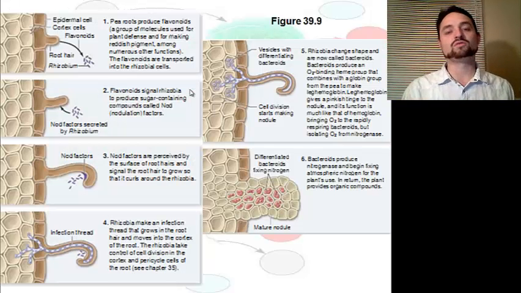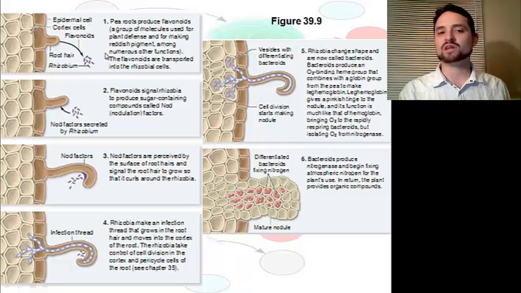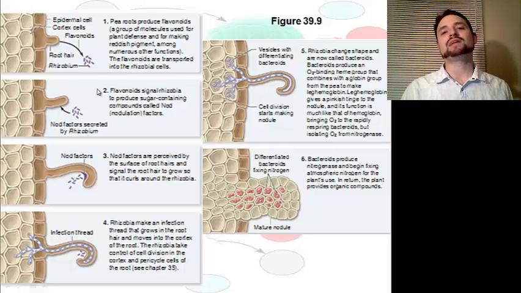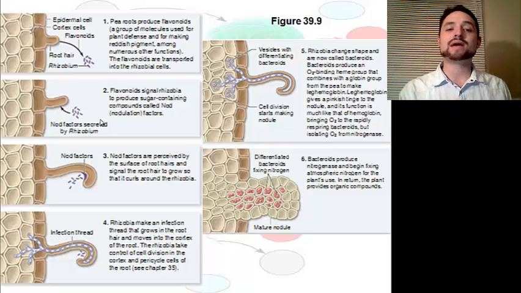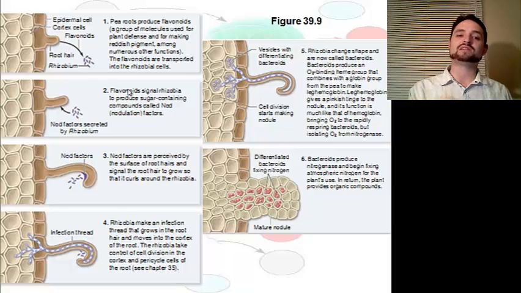This is one of the processes, and I know that this is going to be hard to see, so please check this figure out in your book, figure 39.9. I'm going to go through and explain it, but I know these words are going to be hard to see on the screen. So for plants that we call legumes, they're going to develop a relationship with a particular type of bacteria that are called nitrogen-fixing bacteria. In this case, it's these little purple molecules here, and they're called rhizobium. That's a bacteria, and that bacteria has the ability to fix nitrogen.